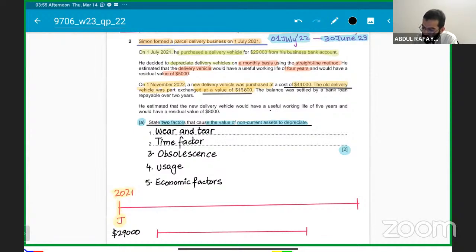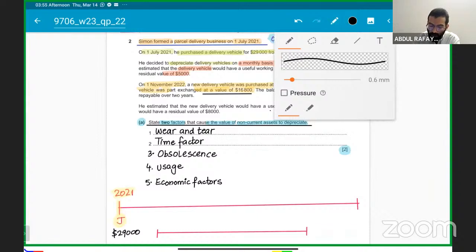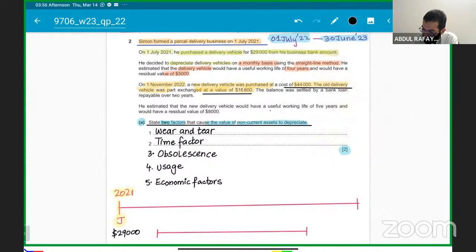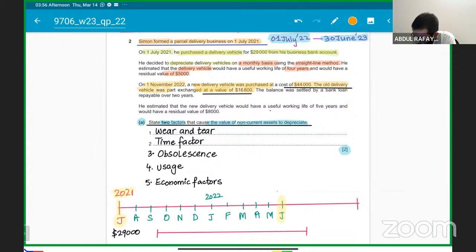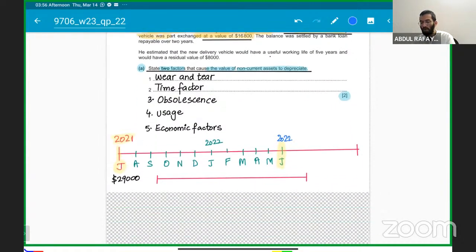And then we have to understand that there is no other transaction, no other adjustment during the year. So simply, sir, it is July, August, September, October, November, December, January, February, March, April, May, and June. This is where the year is finishing. This is where the first year of trading is finishing, from 1st July 2021 to 30th June 2022. Got this clear?